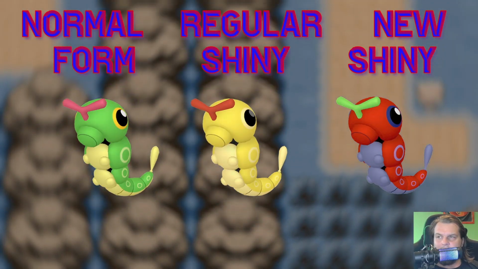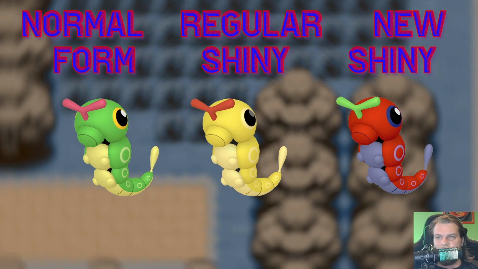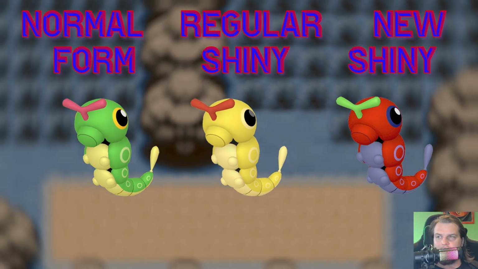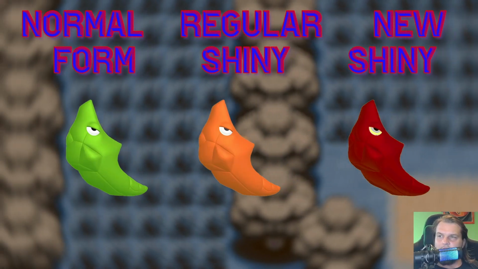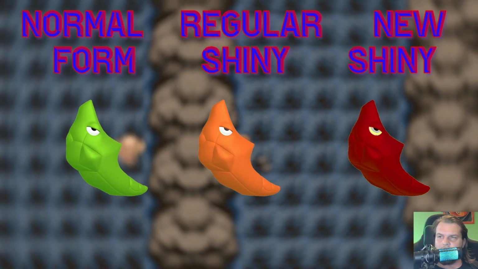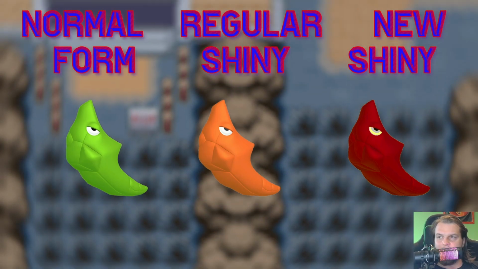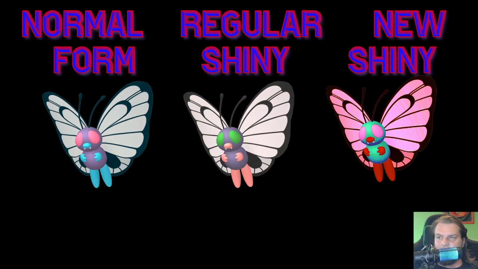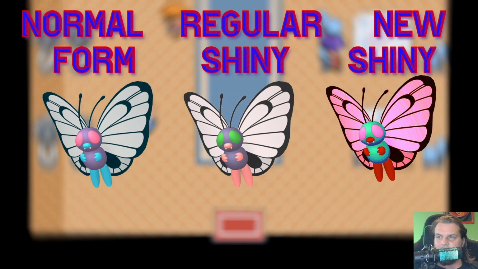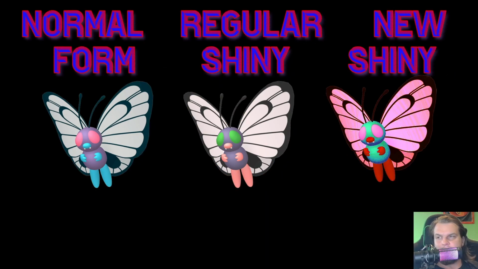I don't like Caterpie's original shiny, it just looks like Weedle, so I thought making it red with a bluish body would make it stand out. Metapod is boring as it is, so I couldn't do much to make it look better, so I just made it red as well, like Caterpie. Final evolution of this line, Butterfree. Just thought to make it more colorful and bright to stand out more as a butterfly.